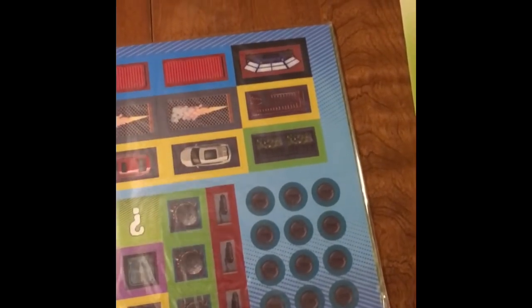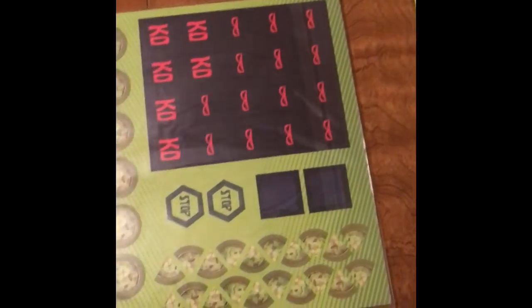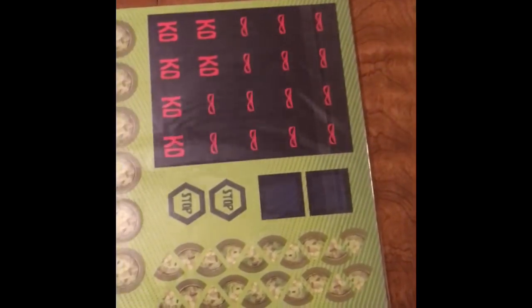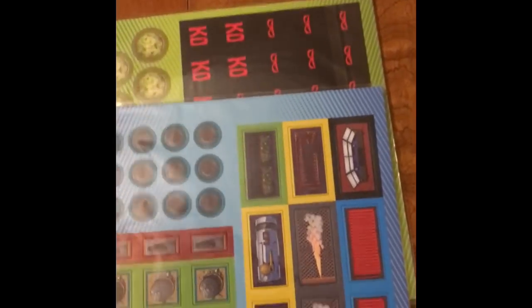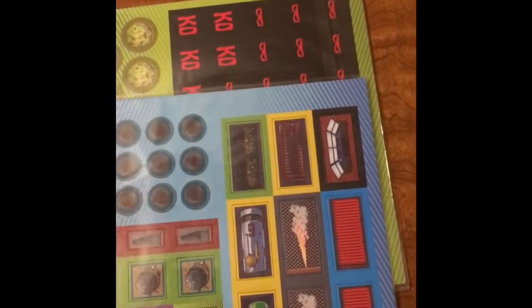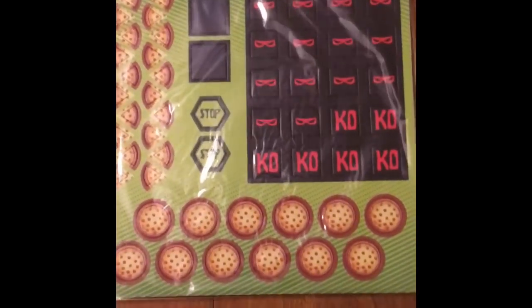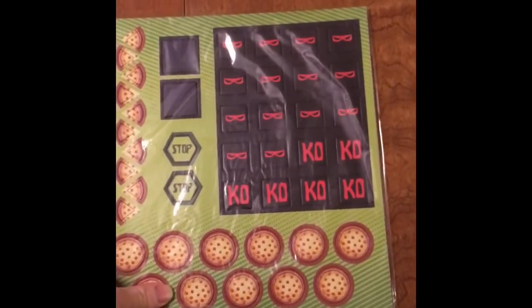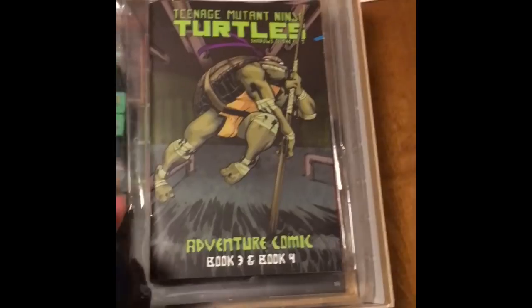Right under the rulebook we have the tokens — different tokens for the map itself. Some cars, KO tokens, the evil pizza tokens which were added during the Kickstarter to some amount of bellyaching from some people. All sorts of different things to add to your maps, the regular hero pizza tokens, full pizzas and partial slices.